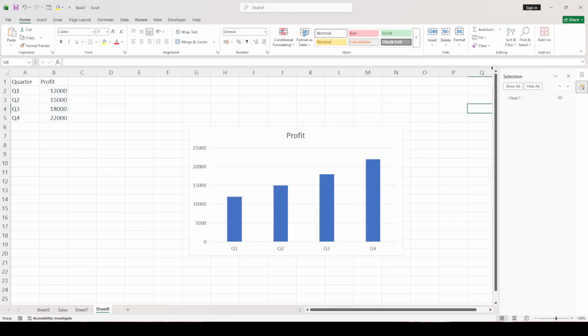That is why this method is so helpful when you want an organized workbook, especially when you are presenting data to others and want to control what viewers see. One more thing to keep in mind is that the Selection pane is tied to the current worksheet and the objects it contains. If you switch sheets, you may need to open the Selection pane again on that new sheet to access the chart. But on the same sheet, this toggle will remain straightforward and quick to use.